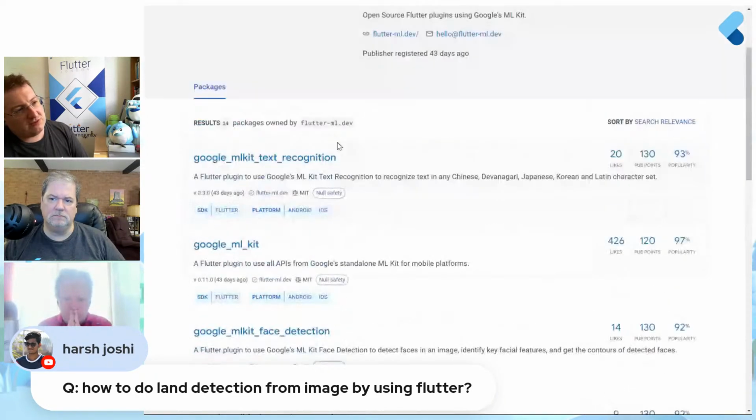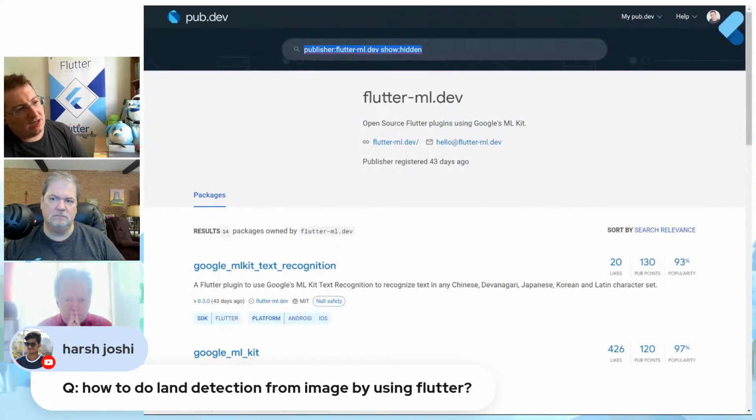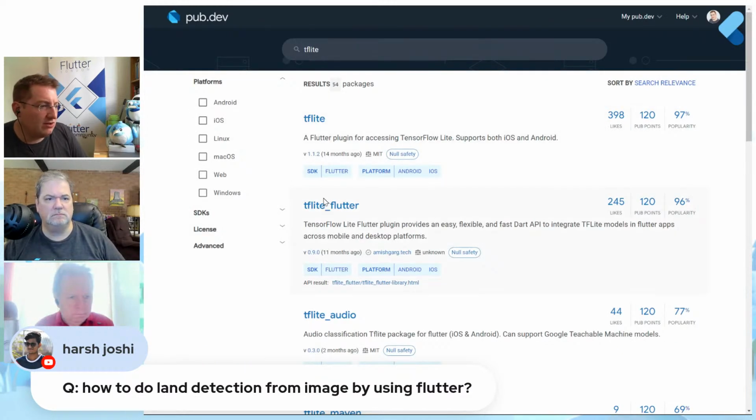If you end up doing something like, what's it called? I'll put this in the chat so people have got it. TF Lite. That's the one. So you've got TF Lite. That's TensorFlow.